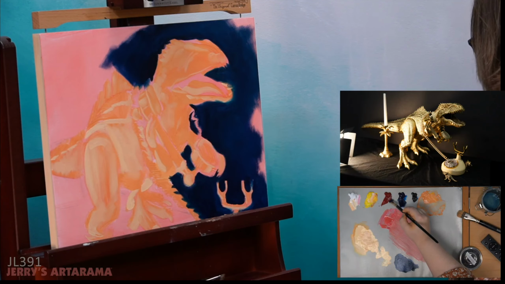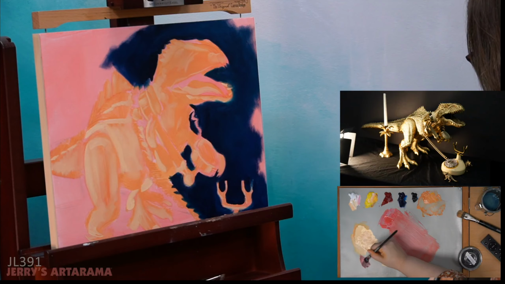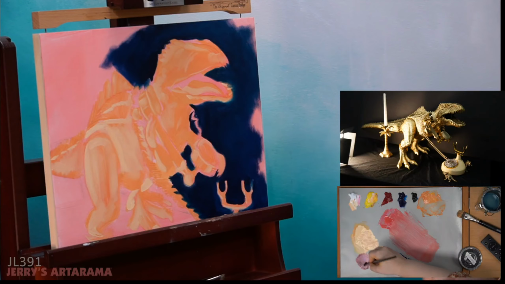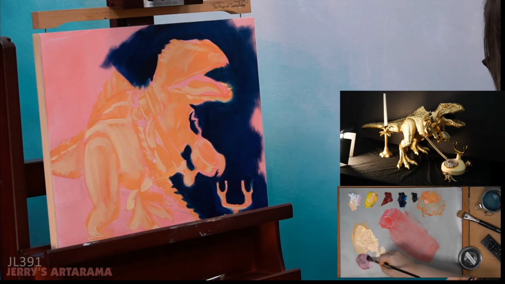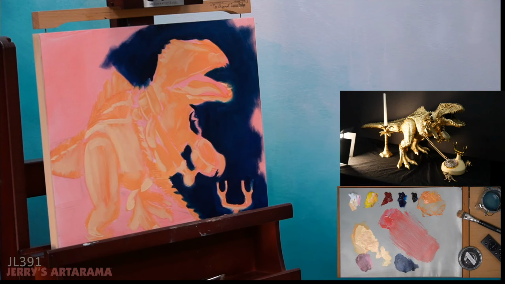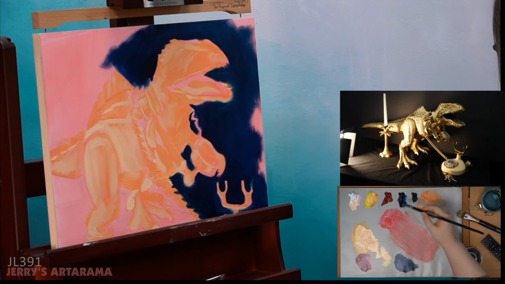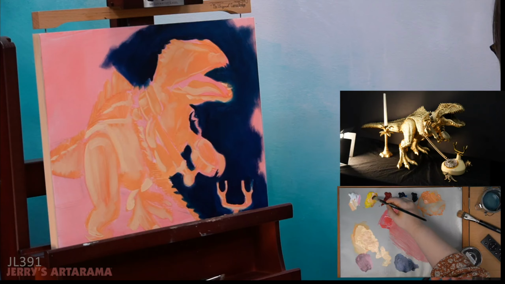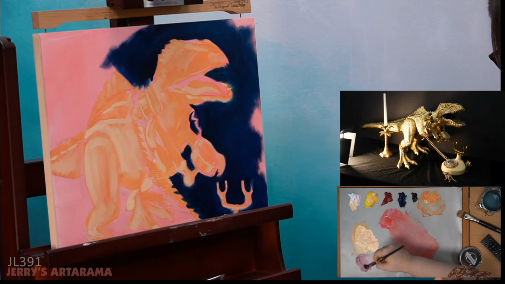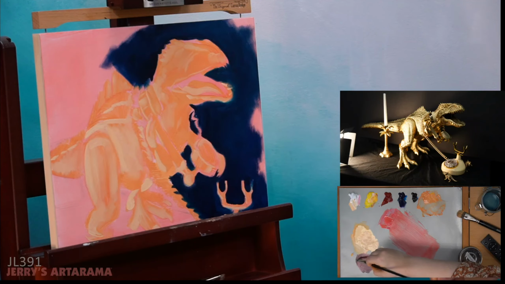So maybe I'll clean it off a little bit, grab some of that magenta and mix whatever's left in my brush into that, so I have a nice warm purple. Maybe I'll add a little bit more yellow to tone down the blue. I think that's a good color. I didn't mix a lot of it, so I need to keep in mind what I've chosen.